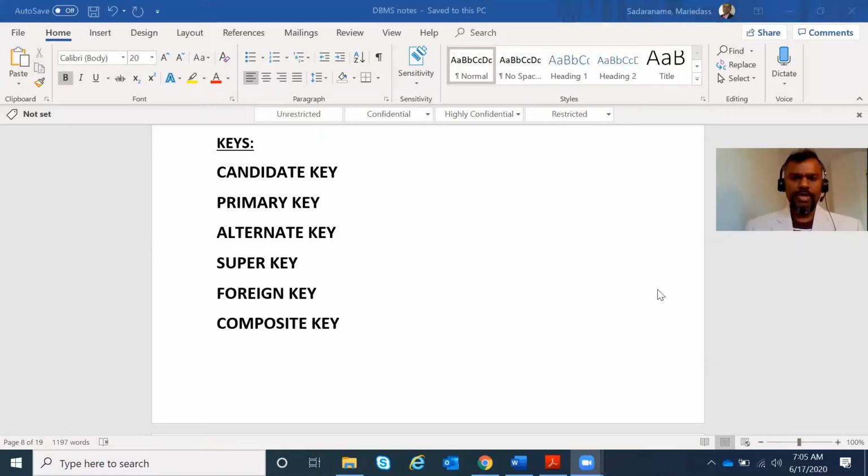I just want to touch upon a little bit of what we were talking about in the last session before I go into the new topic. I know we were rushing towards the end last session. We were talking about keys. We talked about candidate key, primary key, alternate key, super key. I think those were very clear. If you have questions, go back to the previous sessions, and then you should be able to understand.